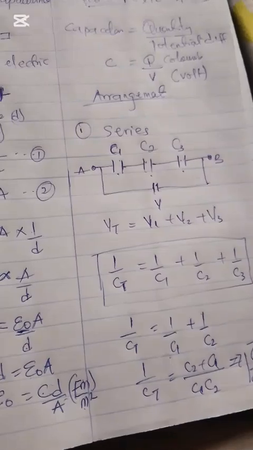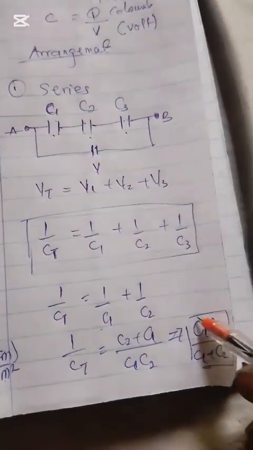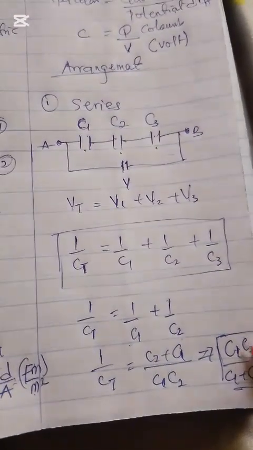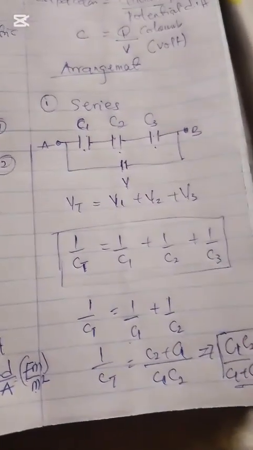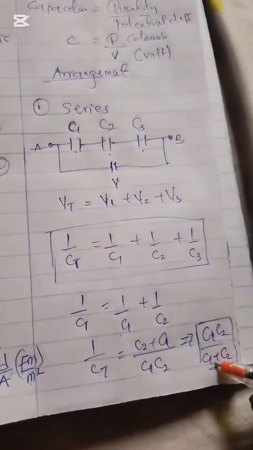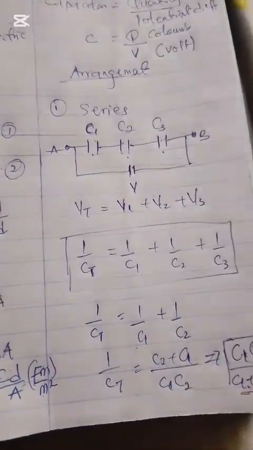So you can just use this to find the capacitance of a capacitor if it is arranged in series. Just two capacitors arranged in series, the product over the sum will give you the total capacitance. Then another way you can arrange capacitors is parallel. So if capacitors are arranged in parallel, it looks just like this. So this is parallel arranging the capacitor.